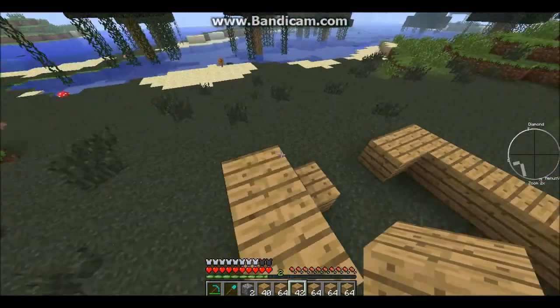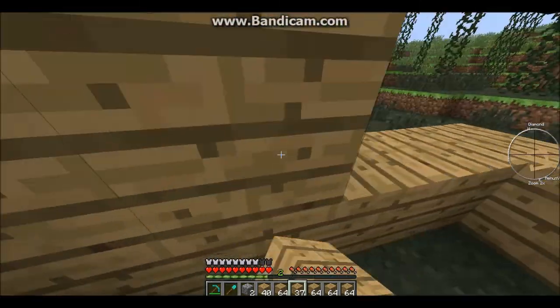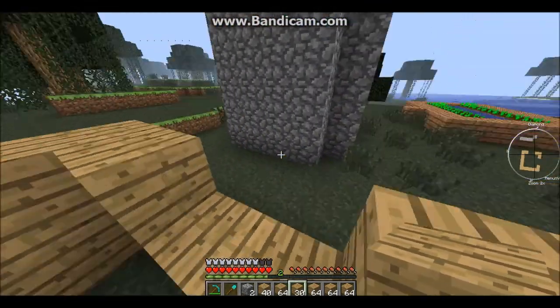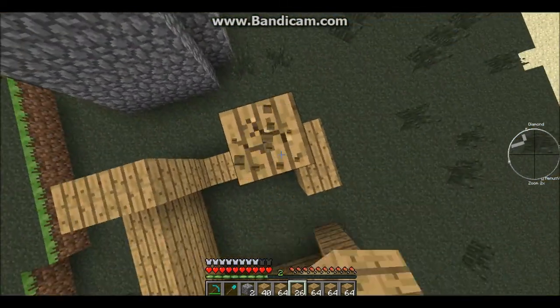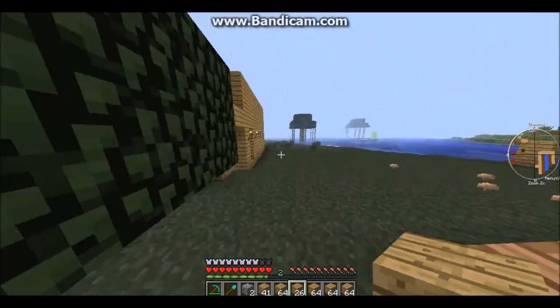I don't have any glass on me. Dang it. It's like my own little city, but it's not as big. It's just gonna be my little house. Well, I already have a house. Oh, wait, what was I doing? I'm gonna make a diamond axe, because like three of mine already went out.